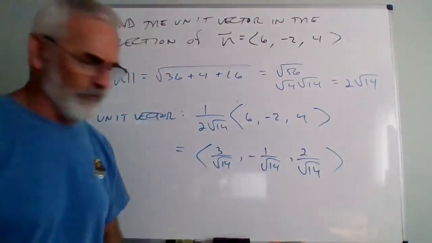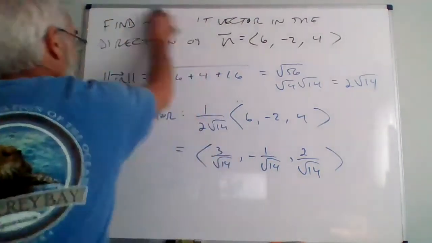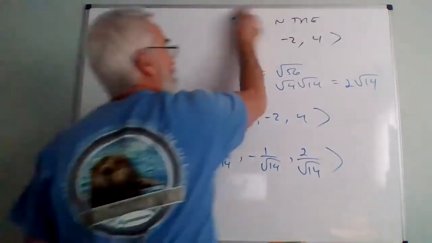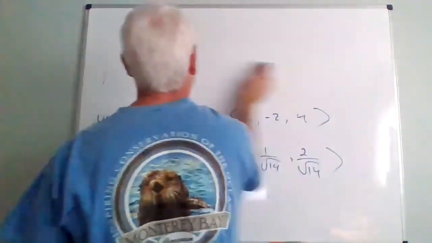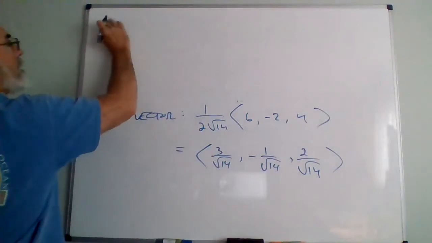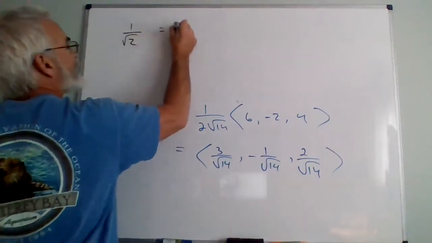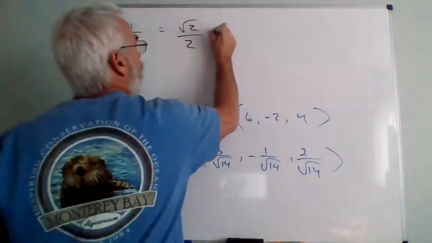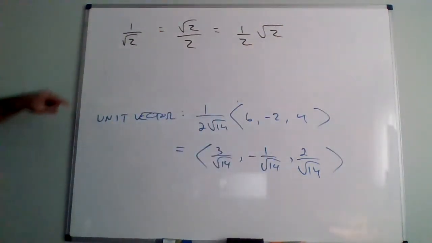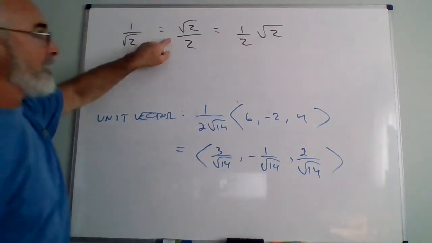So wait, don't you want to put the root on top? That's not rationalizing. That's not even like rationalizing. I want to remind people because, first of all, this is a perfectly acceptable final answer. And I know a lot of you say, I can't do that, I got to keep going. If I said 1 over root 2, we know that's equal to root 2 over 2. We know that's equal to 1/2 of root 2. Do a quick check. If that were your final answer, we do this with sines and cosines all the time. That's okay.